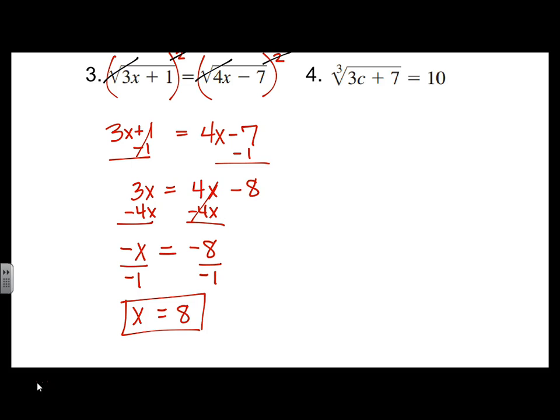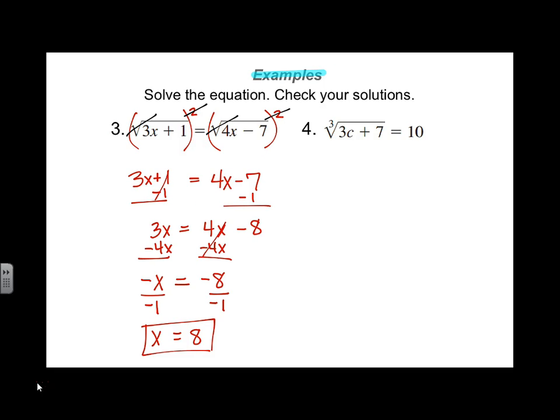We saw yesterday, if you have a radical already in an equation, you need to get a power, a squared in if it's a square root. But what's different about number 4? It's a cube root. Remember how we call it? Square root versus cube root? That's a cube root. And so instead of raising it to the second power, which we say is called squaring, we need to go ahead and cube it instead. Raising it to the third power is another snazzy way of saying it.